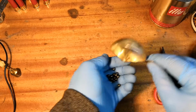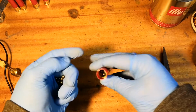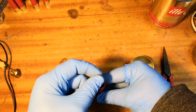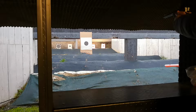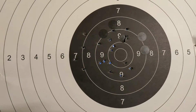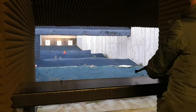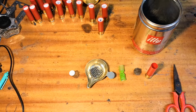I chose the biggest pellet size that could pass without much effort through the tight choke, which came to be about 5.6mm, and loaded them in a triangular stack configuration. I was pleased by the pattern I got at 9 yards, which is about as large as the one I had obtained with birdshot. On the other hand, it is shooting quite high, since I was aiming at the base of the circle and hit the center. To prevent shooting too high at 25 meters, I aimed at the bottom of the target, and the pattern was still somewhat higher. I have one last, really amazing thing to show you.